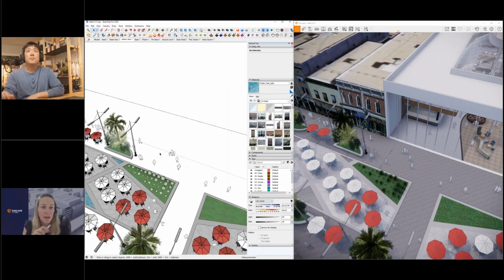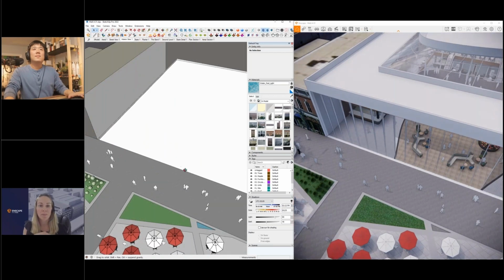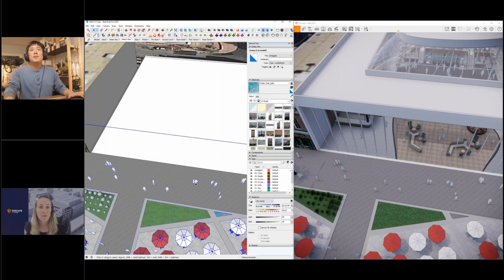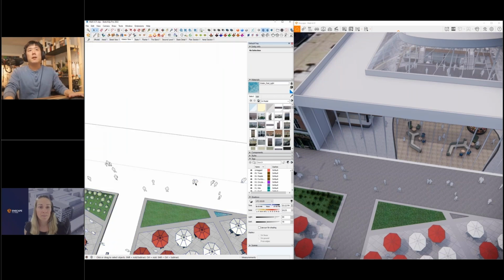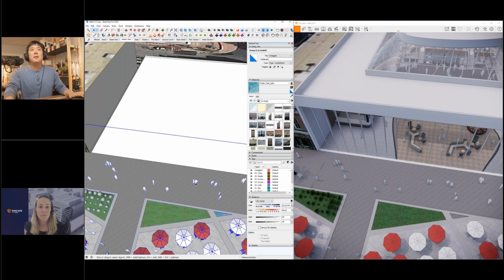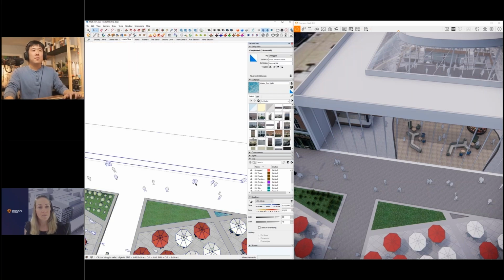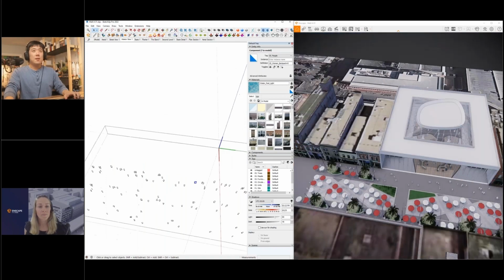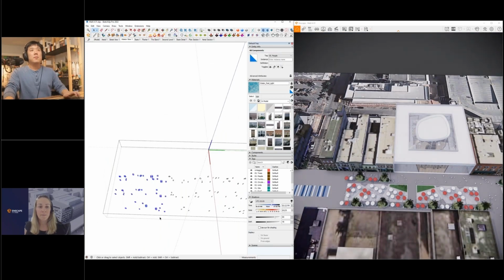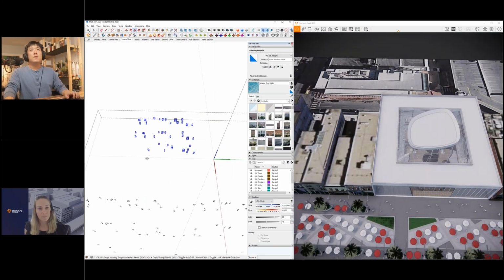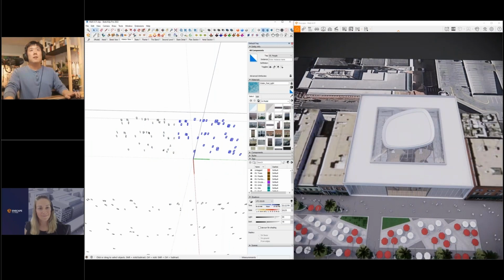Okay, I think we have time for one more. We've had a couple more come in. To arrange the people in the renderings, did you use a scatter tool inside of Enscape, or are you scattering inside of SketchUp? Oh, scatter inside of SketchUp is what you will do, but I personally just literally plunk them and then move them across the model as I see fit. So for example, I'll have perhaps about this many people that come in from the component that I made, and then I'll just move copy and have them over here. And if the area in the middle needs to be empty, I just move them across, so it's a quick way of controlling them.